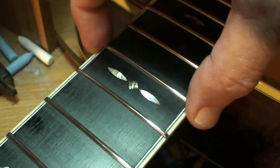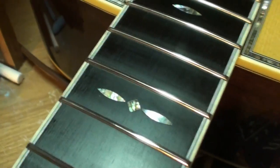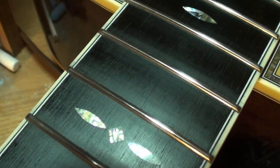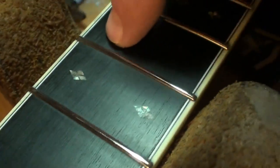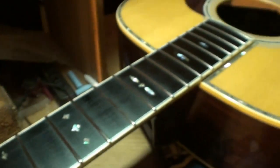This is the 12th fret, okay? And you can see that little crack right here. It comes all the way up to here, if I can get the light right on it. Now you can't see it so much with this lens. And then another crack starts here at the 11th fret and comes all the way up to the, what is that, 7th fret, I think. Can you see that? It's not bad, but we caught it in time, I think. It's just starting to form.